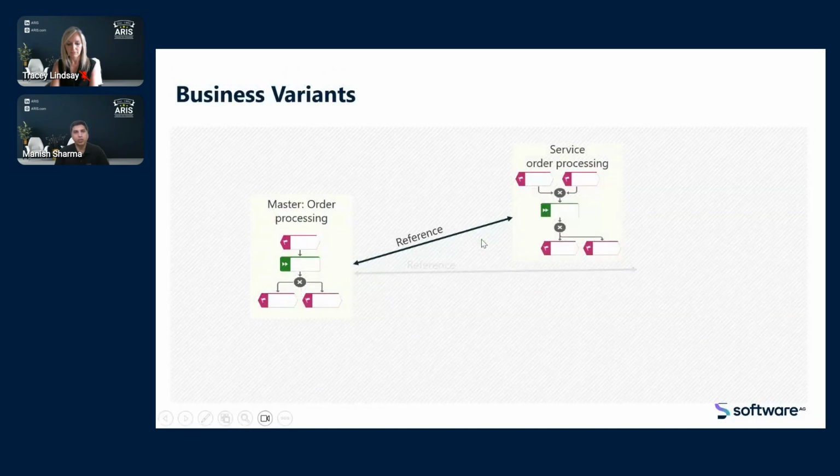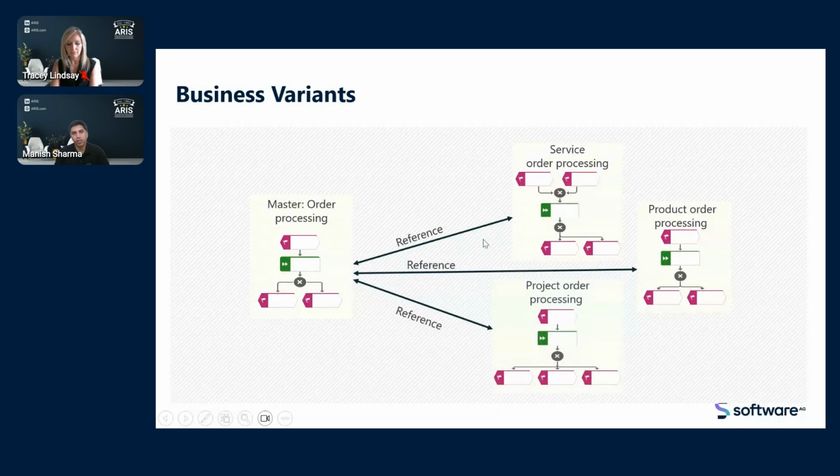Having said that, you also have an option to create multiple variants. So if the situation is that there's a generic order processing model that works differently depending on if it is a service order or a product order or a project order, depending on the processing type. If the models look differently and behave differently, then you can create three different variants of this particular generic order processing, and that's the business need behind it.